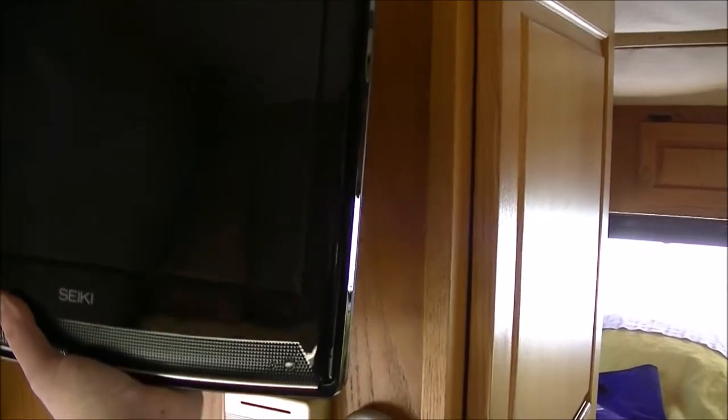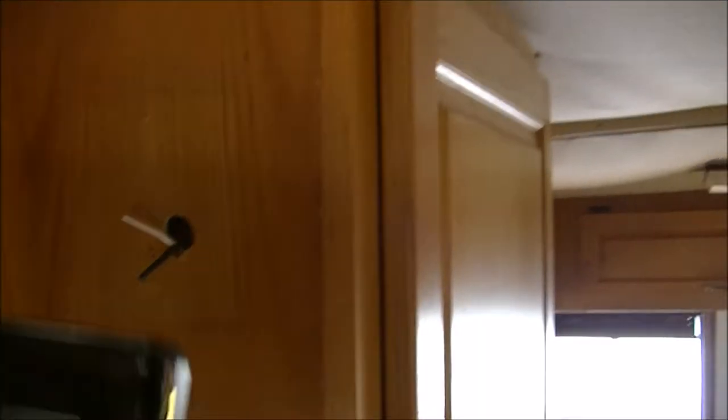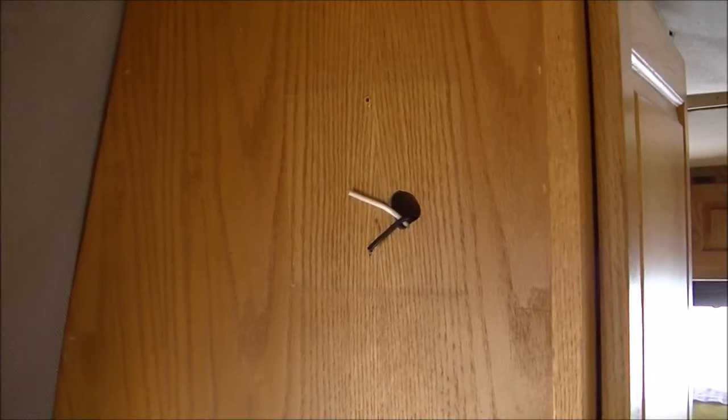Well, today the plan is to take this little flat screen TV and mount it up there. And I have an antenna to go on the roof too, so I don't think we're going to get the antenna done, but we can get this mount done anyways for this TV. So, anyways, pitter-patter, let's get at her.